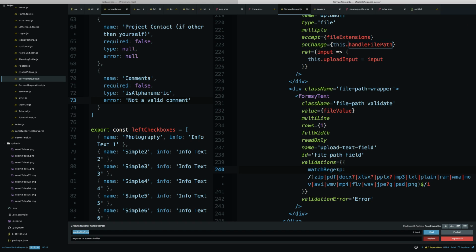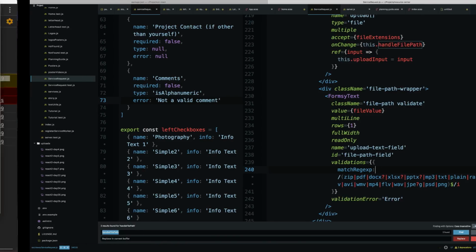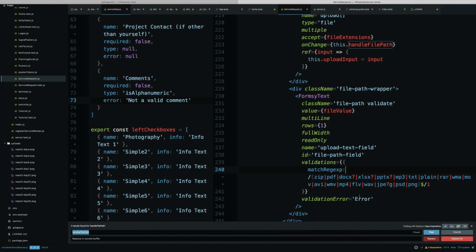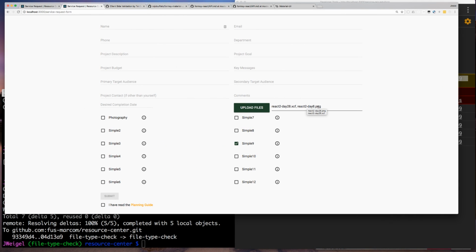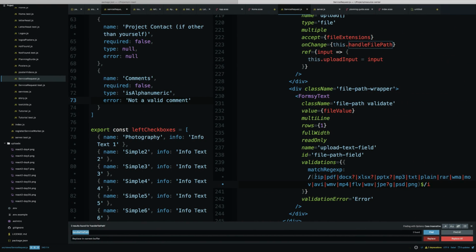So what I had done successfully was use this regular expression to check that the end of the string of file names that we have here contains one of these extensions, which is great. That worked, but logically that's not really what we want to do, because as you could see here, as long as I put a file name at the end that does contain a valid extension, I can put whatever I want here. So that's not going to work. So that's not what we wanted.